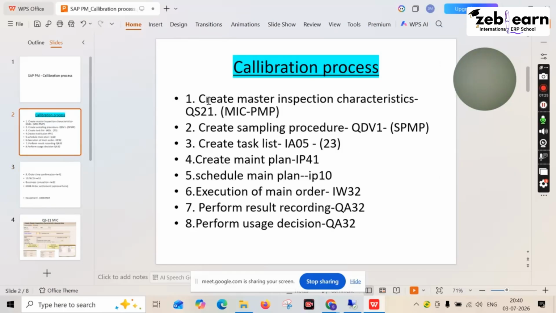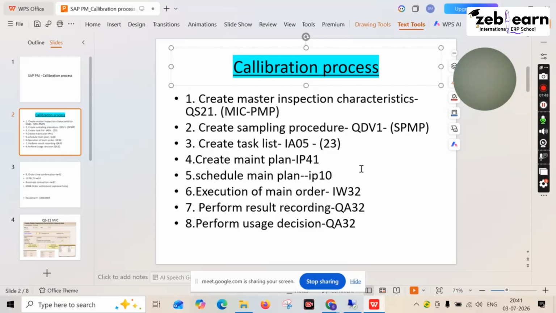In order to create or implement the calibration process, note that calibration is the integration point of SAP Plant Maintenance and the Quality Management (QM) module.